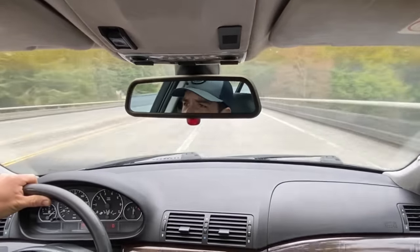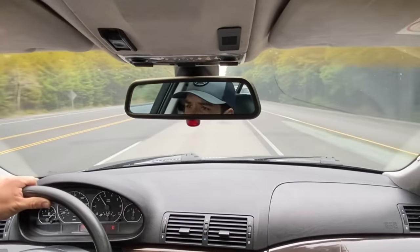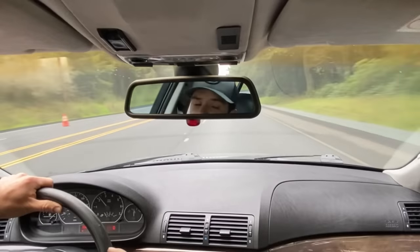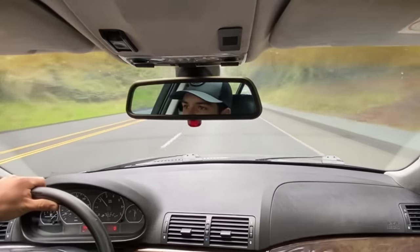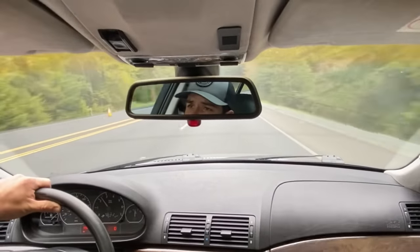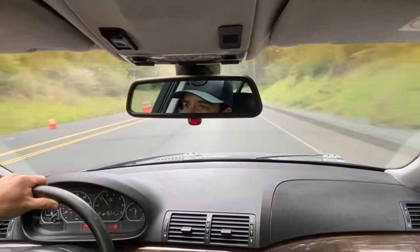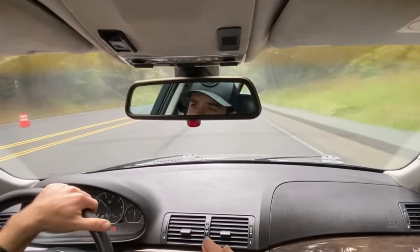Honestly, I would probably just pull the fuse because we all know sunroofs in BMWs are super problematic, and I just wouldn't use the sunroof. And it needs a C-pillar on the driver's side in the back. Other than that, it might need a power steering hose or two in the future and a power steering flush, and that's about it. There's really nothing else on the car drivability-wise, maintenance-wise.